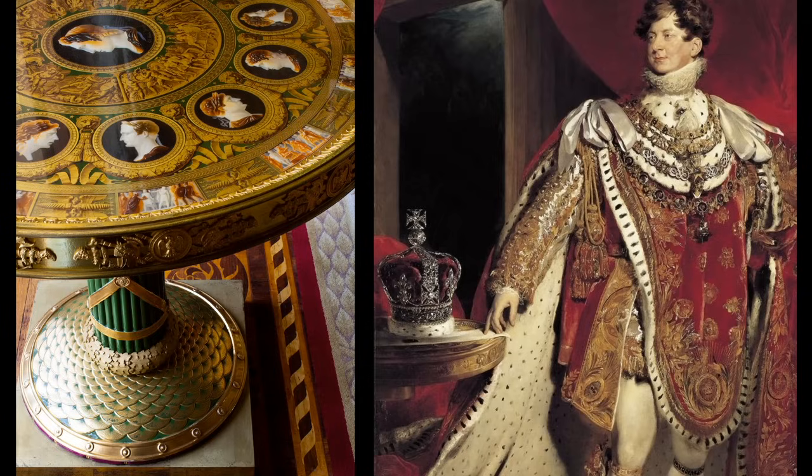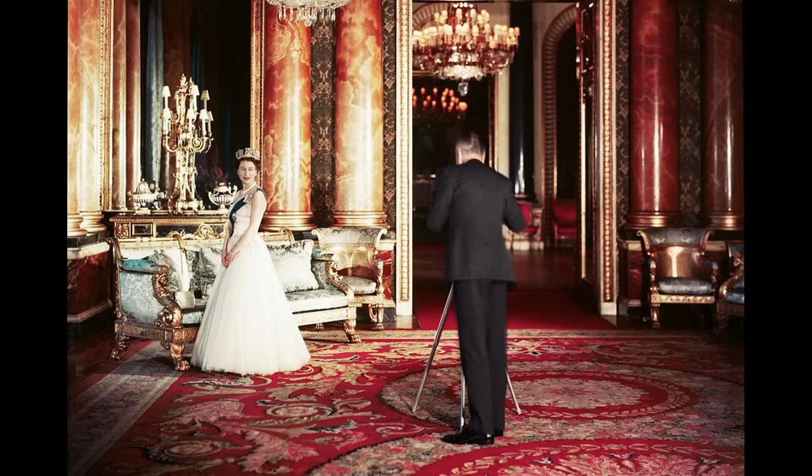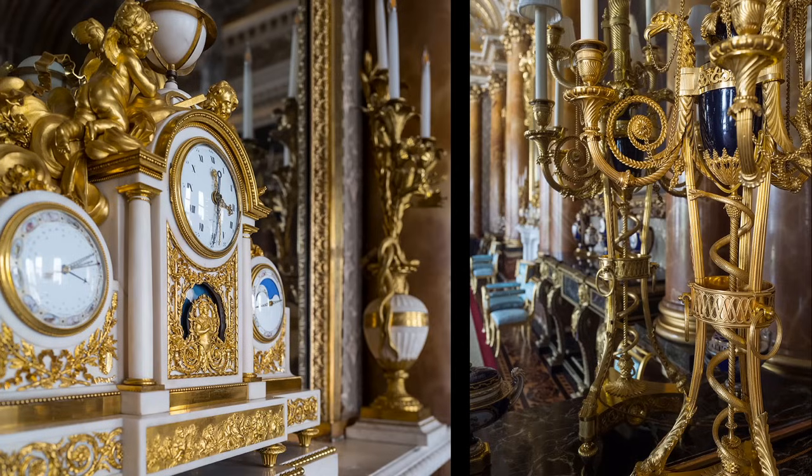The blue drawing room has very often been used as the setting for photographs of the Queen and other members of the royal family. Here is Cecil Beaton, photographed from behind by one of his assistants, photographing the Queen in November 1955 — the Queen wearing the great diadem of diamonds that George IV ordered for his coronation. Here is the full height of the room with this tremendous vaulted ceiling and wonderfully inventive plasterwork designed by Nash. On the right, a detail of one of the sofas made by Tatham and Bailey for the crimson drawing room of Carlton House in 1810. And here is that fantastic white marble, porcelain, and gilt bronze clock, bought from Les Pines in Paris in 1790.